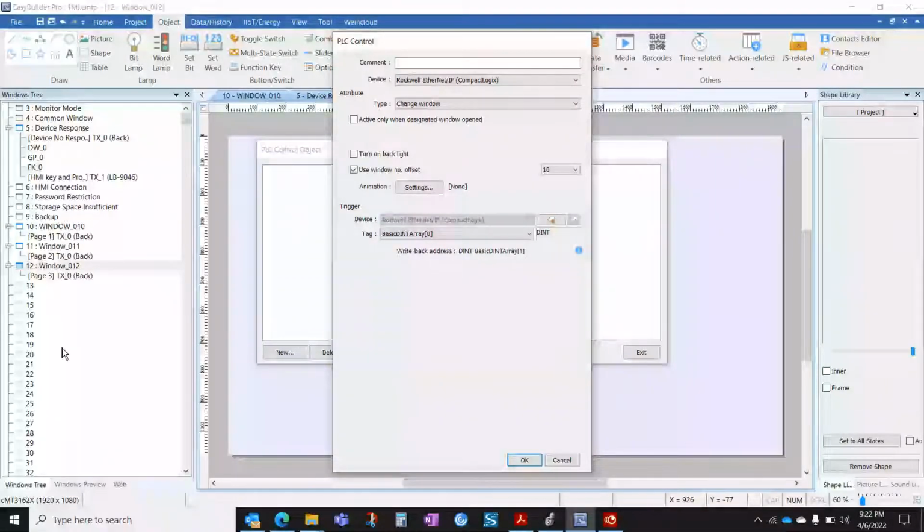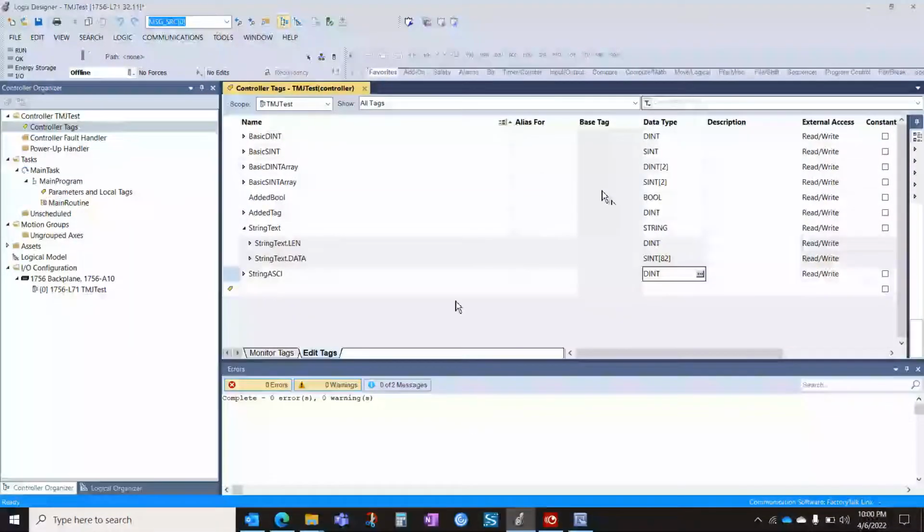Start at 10 and create all your windows. So in our case, we'll do an offset of 10, so that way you don't have to change your program and you can still write a 1, and then we'll get 11. When you write a 2, we'll get a 12. You write a 0, we'll get 10.